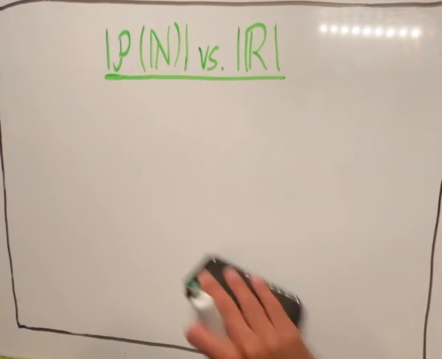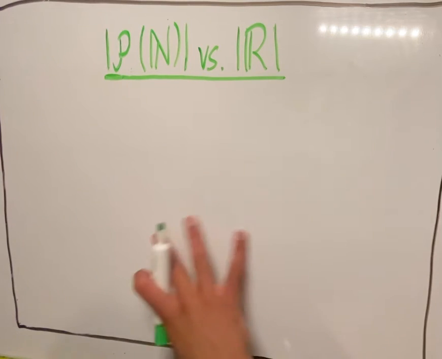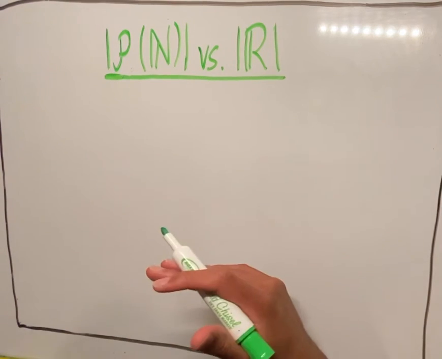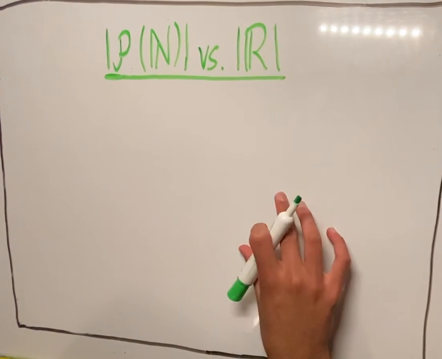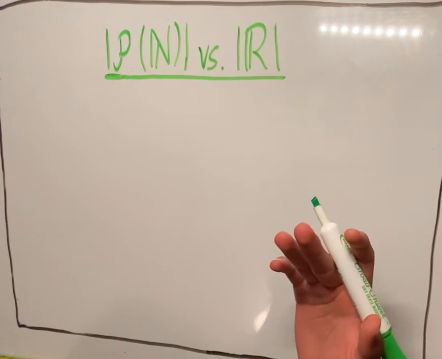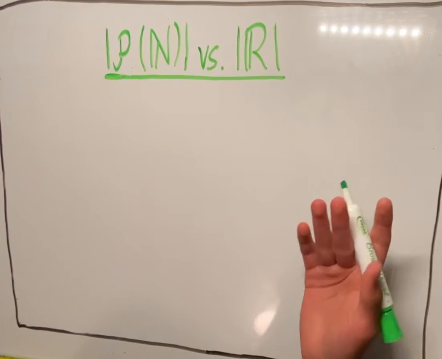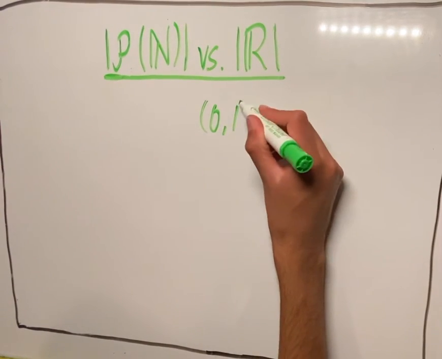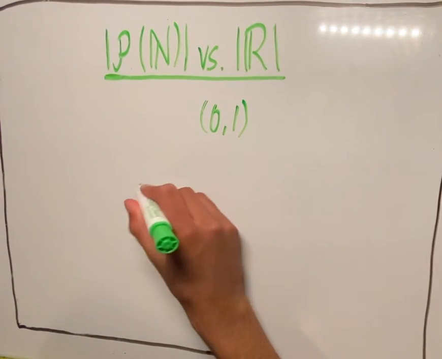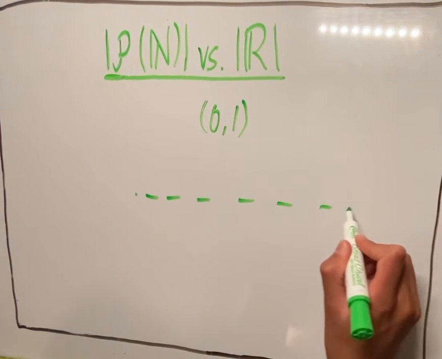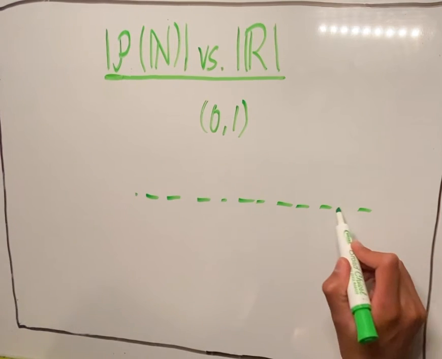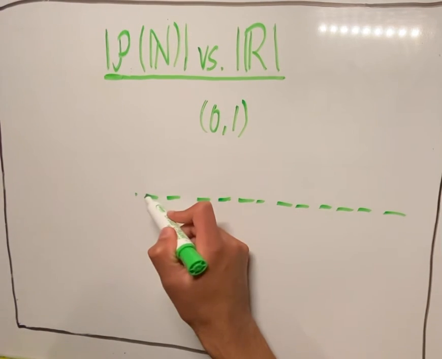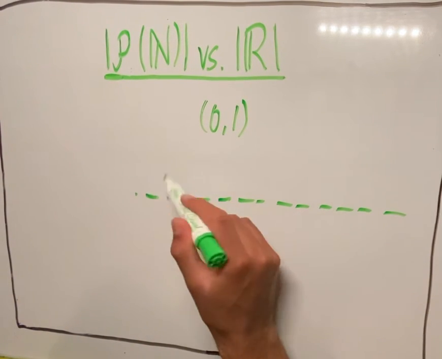So how might we create a one-to-one correspondence between these two sets? Here's one way, and this is going to rely on first converting real numbers into binary notation. And in the previous video I made, I showed how binary works, and also that you can write any real number in binary. So suppose you have some real number which is in this open interval from 0 to 1, then that means that you can write it as an infinite series of decimal digits. And for now, that's all it means for it to be a real number, and this is assuming base 10.